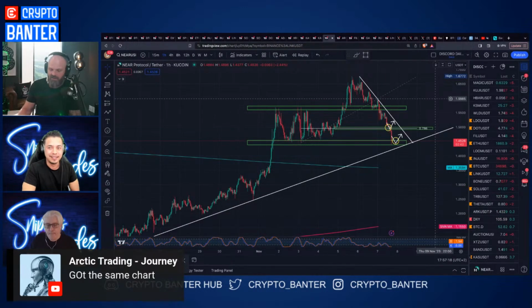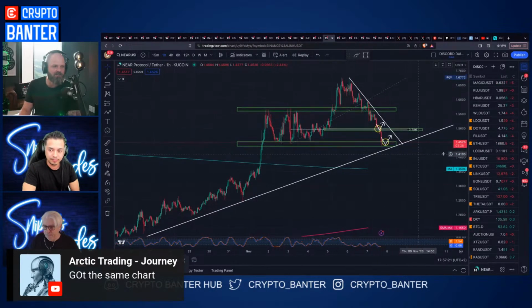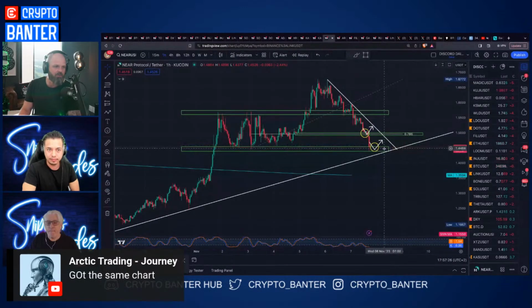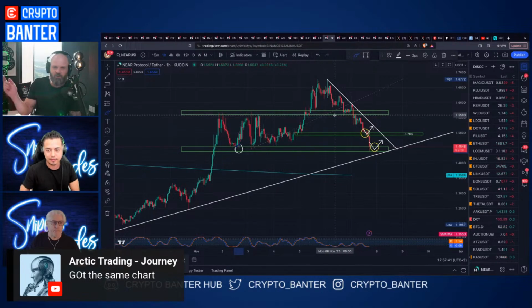So right now, NEAR has hit our third level. This is our horizontal and trend now. So this is a potential bounce area for NEAR that I'm looking at. I don't have fib action here, unfortunately, but I do have this horizontal. So this is a notable area for NEAR. I expected more from NEARCon. I got stopped out of my NEAR long. I bought it twice. I bought the first retest, I bought the second retest, and they stopped me out of that one.